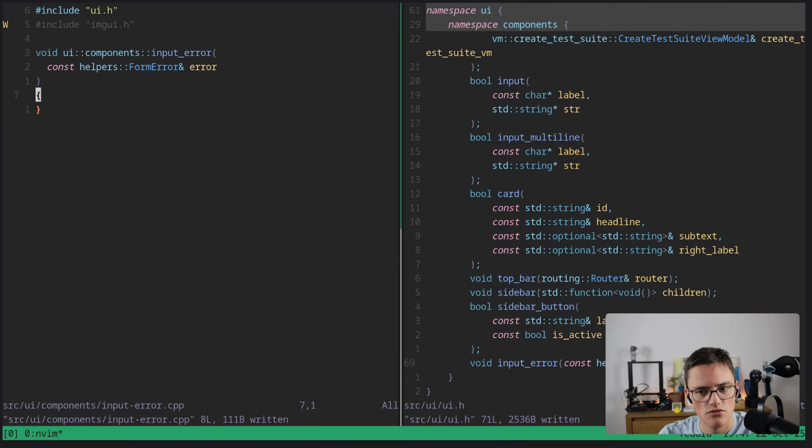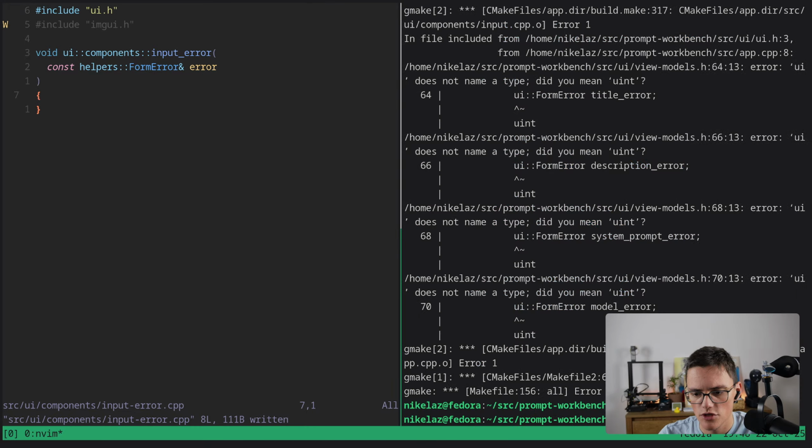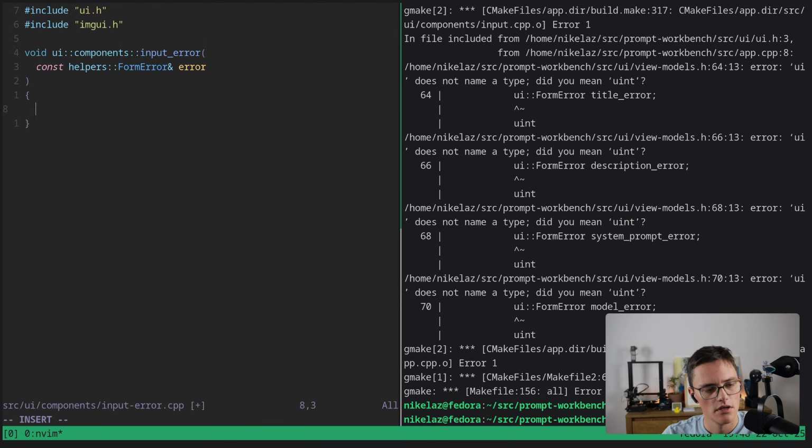I just need to copy the logic, but it was quite simple. I can actually just write it, it will be faster. So the logic is very simple. If error has error, then we render. It was in the namespace and it was text, I think.